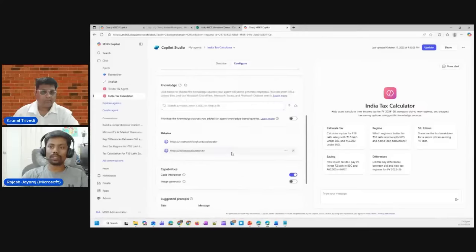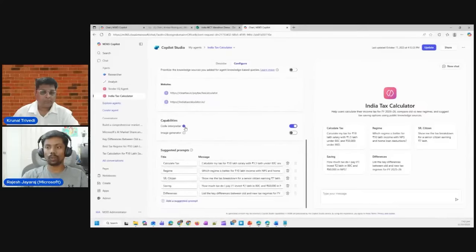Now, tax calculation is numbers, right? It's not text. So what I've done is enabled the code interpreter, which basically helps to create or work with numbers. Whenever I have any numbers in my agent, I always enable the code interpreter. Does it mean that without the code interpreter these agents will not work? No, it is not like that. It will work, but for better, more relevant responses and accurate results, in case your agent or your data involves numbers, it is recommended to turn on the code interpreter, especially if you're using Excel data. Turn it on so that it can create visualizations, charts, maps, and process more numbers.